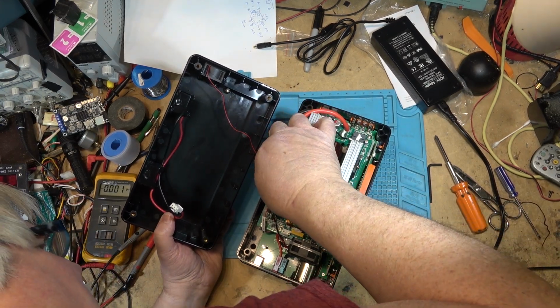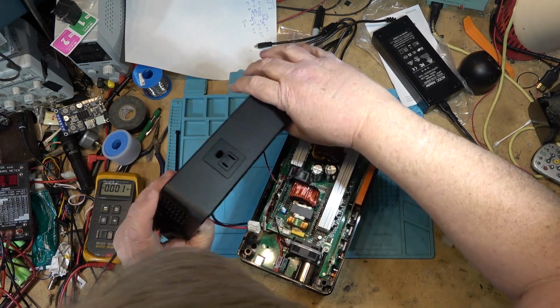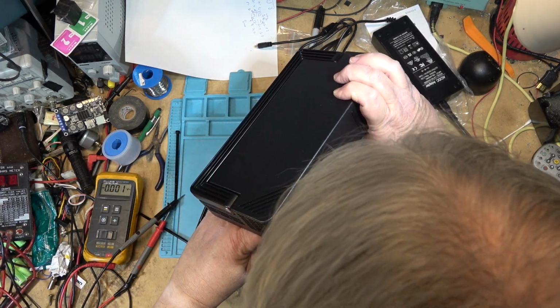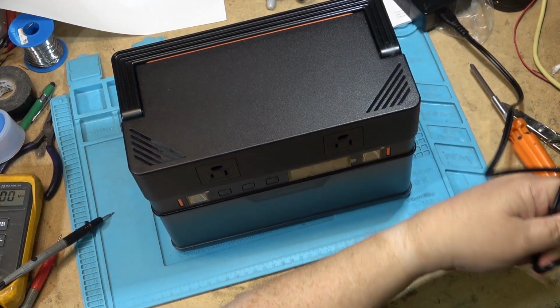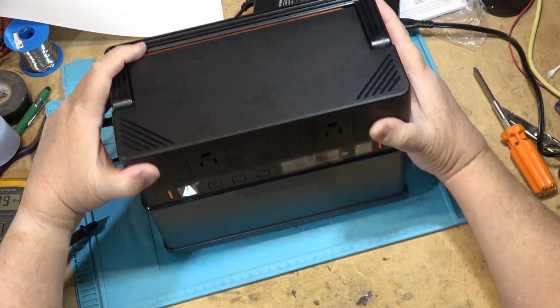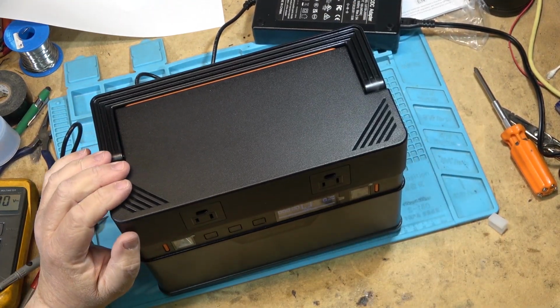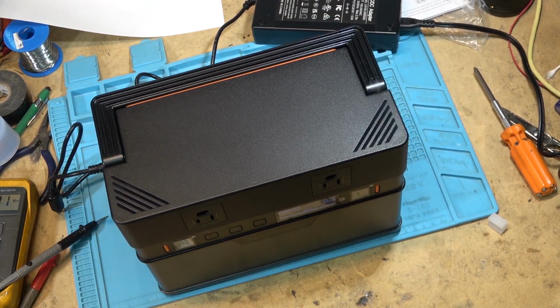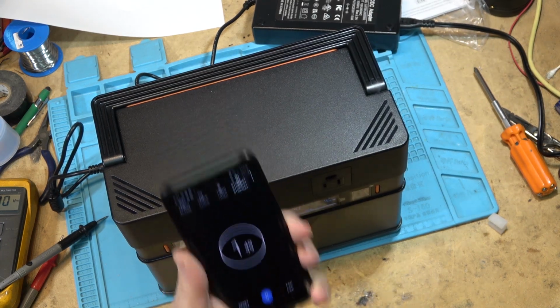Plug the top fan back in. And the AC output. Alright, got the unit back together. I'm going to plug the DC charging cord in. It lights up. It tells me it's at 0%. We're going to time this and see how long it takes to charge. We'll see how long it takes.